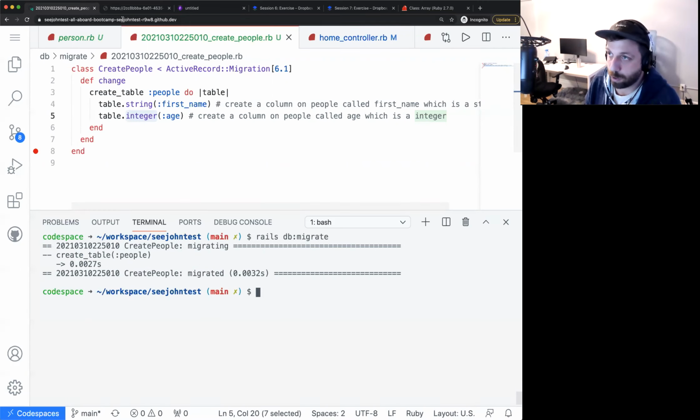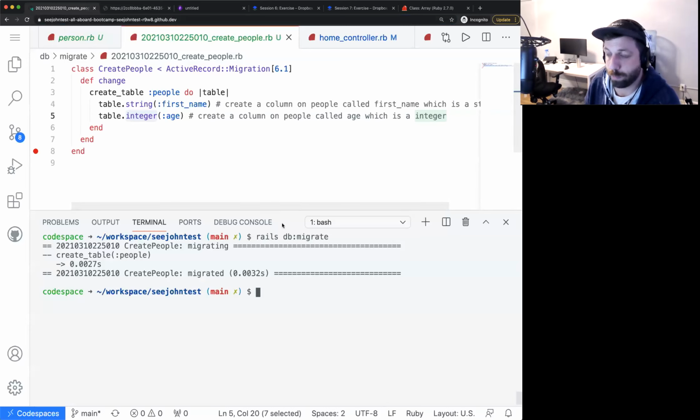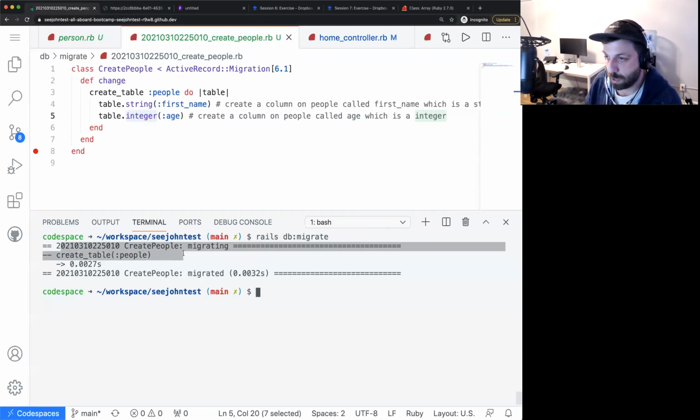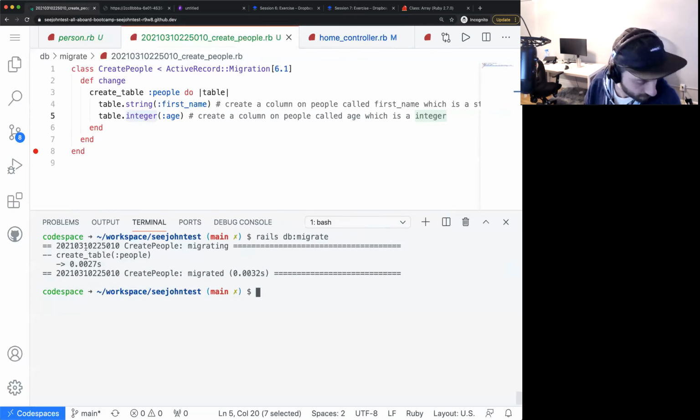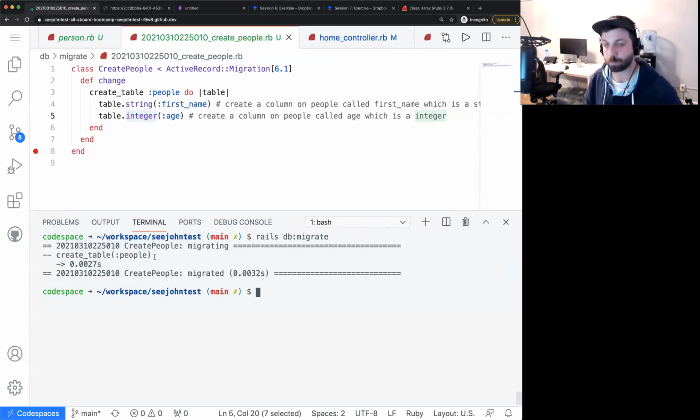Another way is if you refresh the page, sometimes a button will come up that lets you run the migrations, but for the most part, this is how you do it. Rails db:migrate. And you'll see what it's done. It says, create table people. Okay, so it's created my table. This is what it looks like when it succeeds. It says I created a table called people.